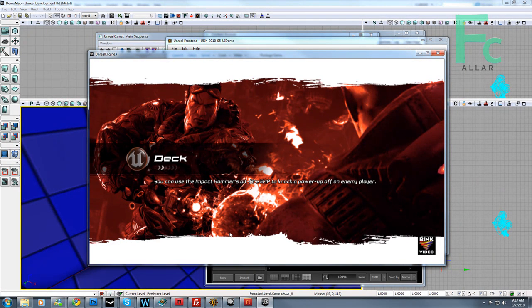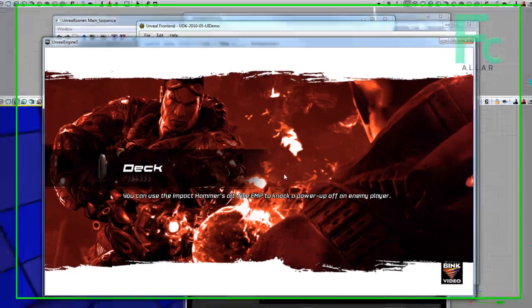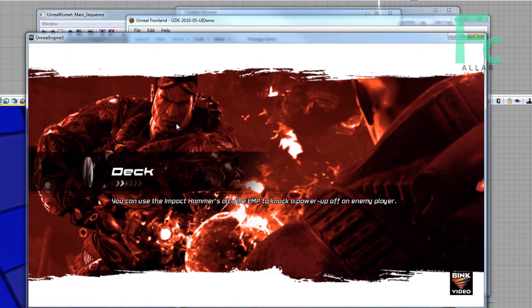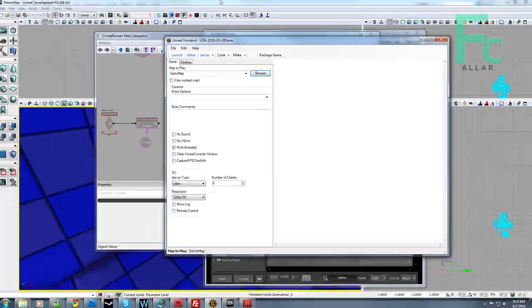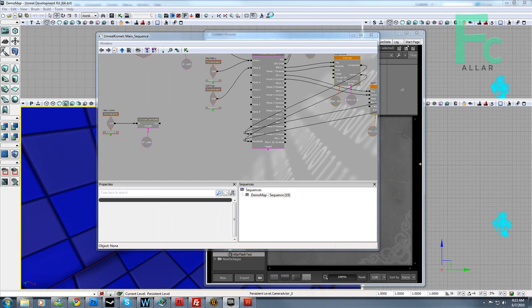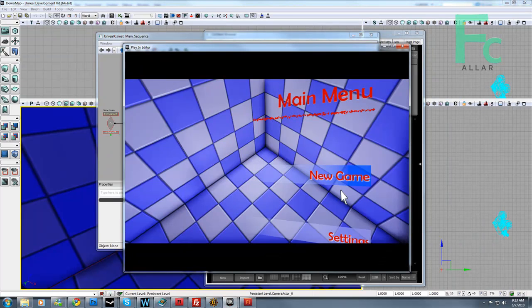Okay, so my game mode doesn't know how to handle this loading menu, but deck is actually loaded behind it. But I'm not going to go into that. Basically, you just got to add some code to remove the UT load menu. But anyways, now that that's there, it's loading our game. And it exits, everything's cool. So now we have a main menu.